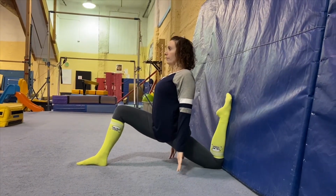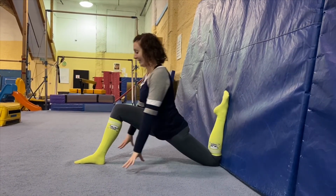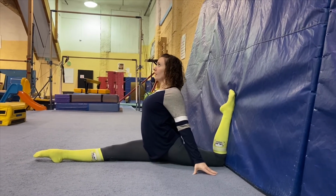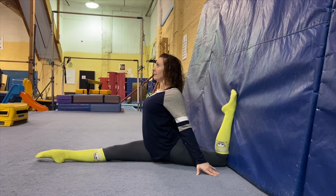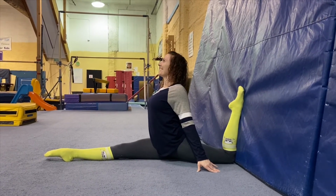All right, we're heading to the wall. Place your back knee against the wall and your leg up the wall. Push your hips down. Slide into your splits as far down as you can go. Hold each of these positions for at least 30 seconds, working your way up to a minute.